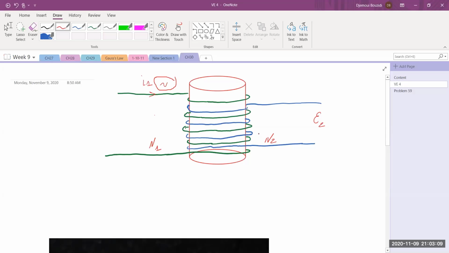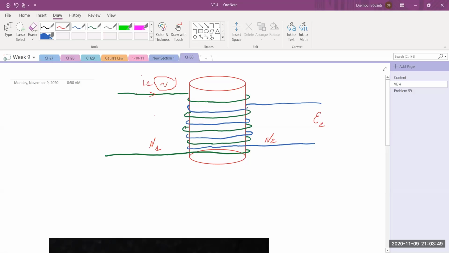So you have a current in here that is running in this. And the number of turns in here, as you can clearly see, the greens are 1, 2, 3, 4, 5 turns. So I represented them in here by N1. And then you have a second wire that is coming from this side, and it's turning around. In here you have 1, 2, 3, 4 turns. So N2 in this case is actually 4 from my drawing, okay? But from the one I built in here, N1 turned out to be 11 and N2 turned out to be 7, okay? I didn't do it by design, I didn't mean to have 7 and 11 in here, but that's how it came out to be.